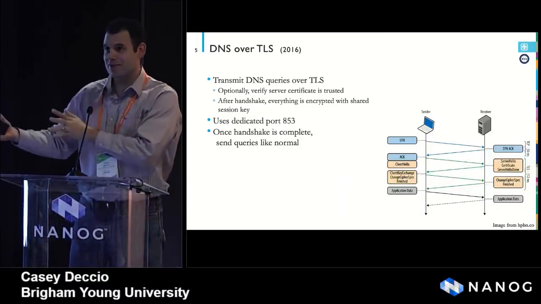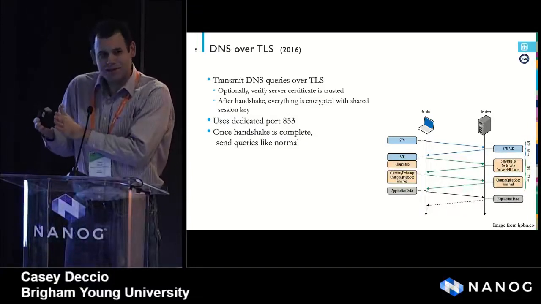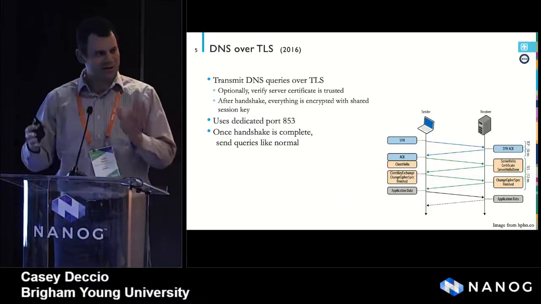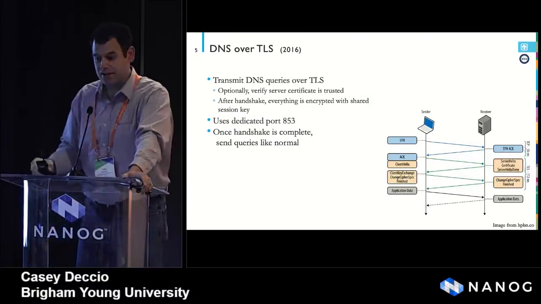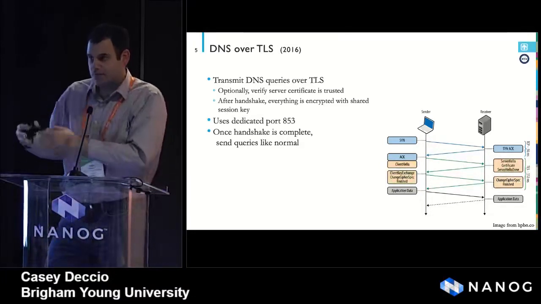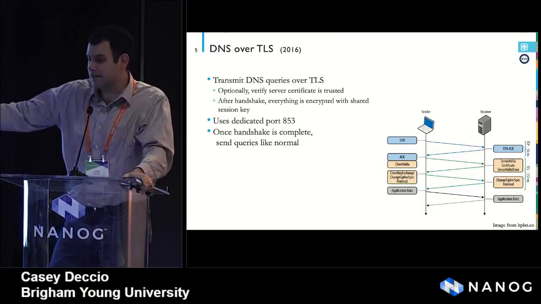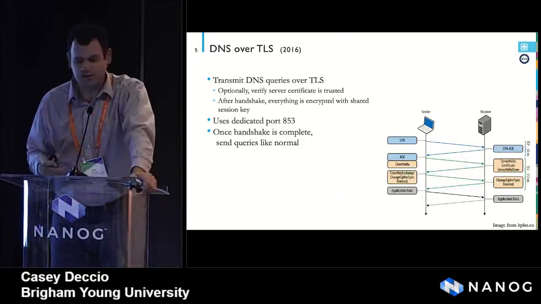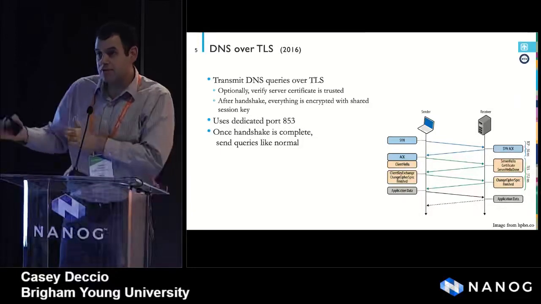Okay, and actually it turns out DNS over TCP is very much like DNS over UDP, except that you're adding a length header at the very beginning, a couple bytes to indicate length. So effectively what you're getting with DNS over TLS is a DNS query that's encrypted between two parties. But what you get then is some server verification. You can verify the server certificate to verify that the end host that you're communicating with is who you think it is. You could potentially do some sort of a client certificate as well, since this is TLS. And then once you've done that verification, everything between you is now encrypted.